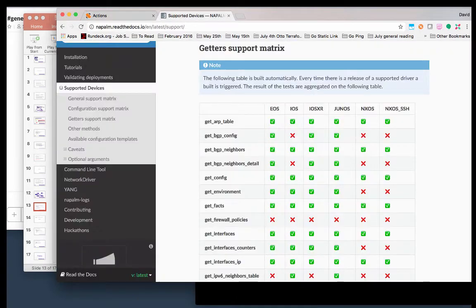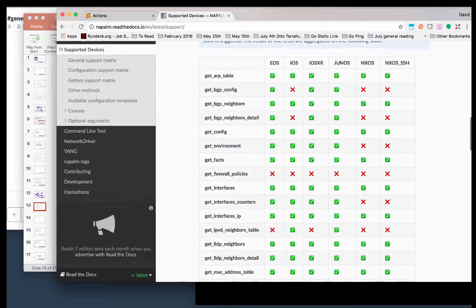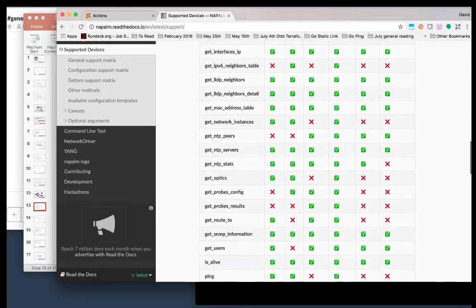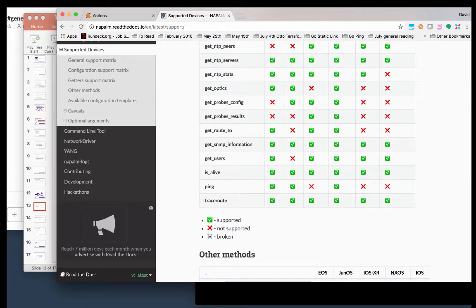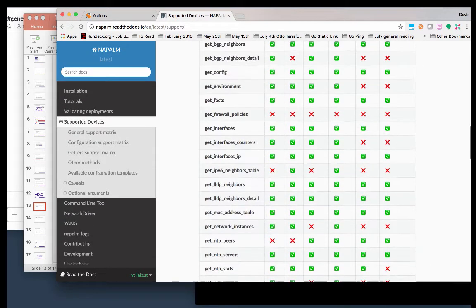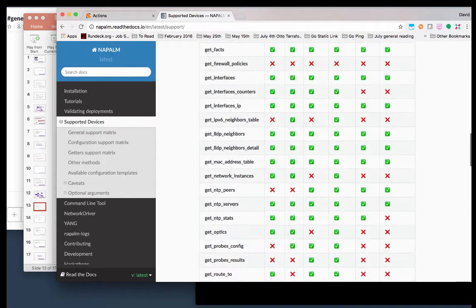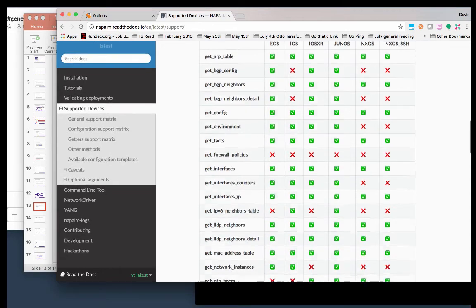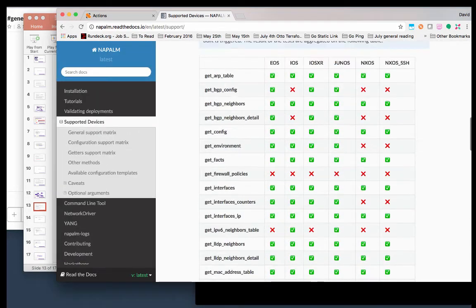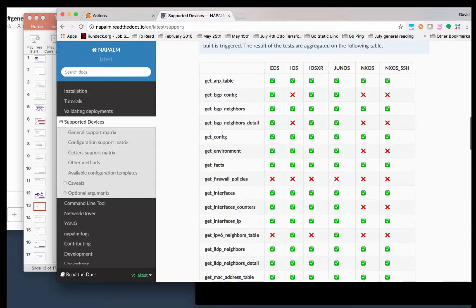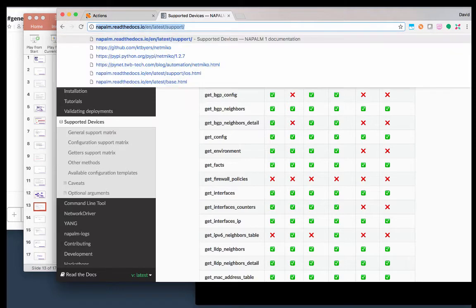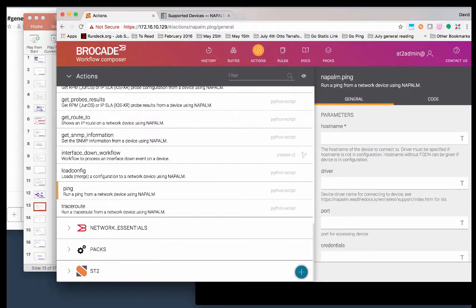A word of warning with Napalm. Napalm is great as a generic abstraction layer, but you need to be very aware of the compatibility matrix. Different operating systems give you different levels of support with each of the Napalm abstractions. You will note here that ping isn't supported on IOS XR. I can also confirm that's the same on IOS XE as well. It doesn't work. However, it does on Junos. And CLI commands are supported as well, on this particular table. But always come to this URL and check out the support matrix for Napalm if you are planning anything with Napalm.